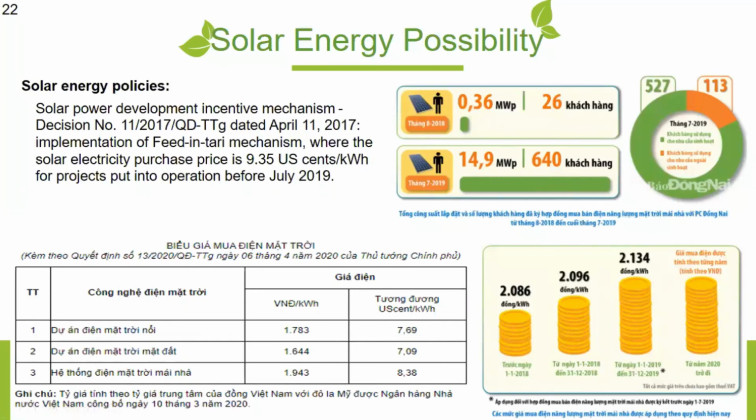Through some policies, solar energy in Vietnam is also improving, to inspire people to use solar energy. Those who have enough electricity to use can sell the surplus to the government at a good price. You can see the price is increasing year by year, and more people want to use solar energy in daily life. And you can see in just one year, there is a big difference in the increase of customers.